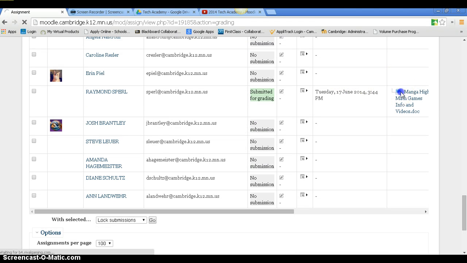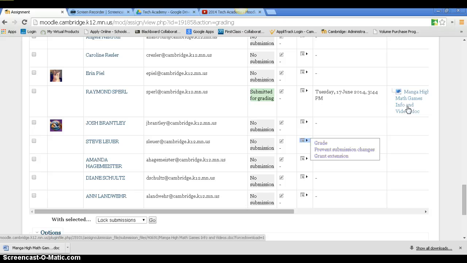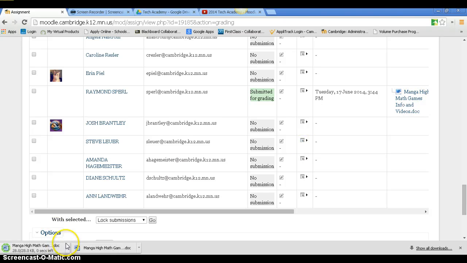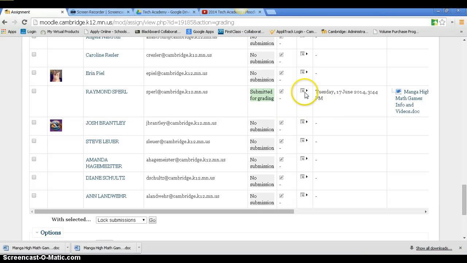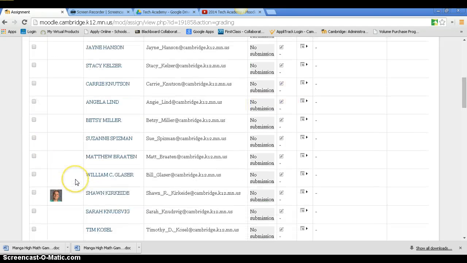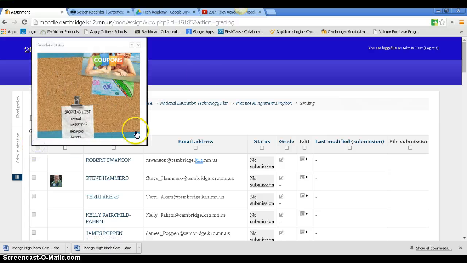So now I can click on this and it will open, and notice in Google Chrome it drops down here, and then I can select always open files of this type or open, and then after that's open I can then grade it. I can do whatever I want to it. I can also go into this bottom part here and I can select all files, or I can go to the top and I can select everybody.